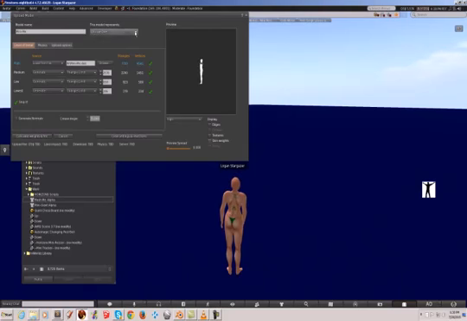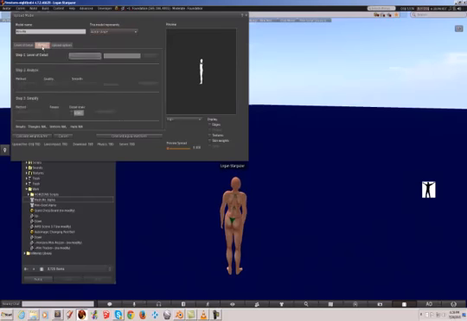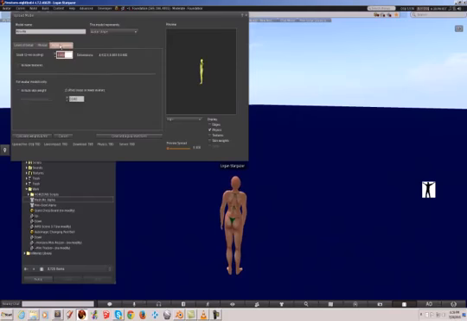Okay, Mini Me is a good name. It's an avatar shape. The LODs are fine. You can use generate for an avatar. Physics, that's the lowest. Upload options. Include the textures. Now this is important. It includes the skin weight and includes the joint positions. For a non-human size avatar, you want to include the joint positions. Actually, it wouldn't hurt to do with all avatars, but definitely with a non-human size or an animal or something. Now the Z offset. This is the one that will drive you nuts.